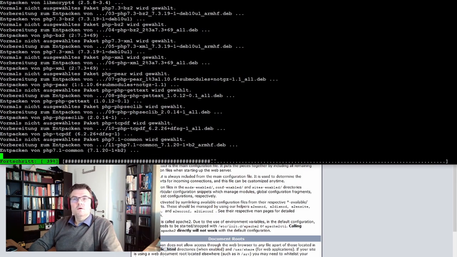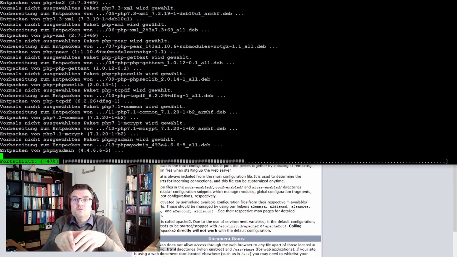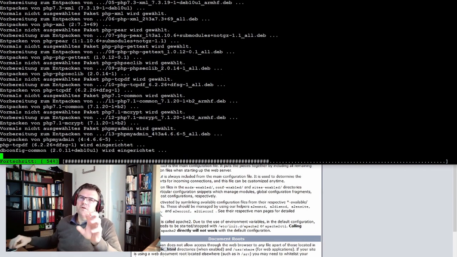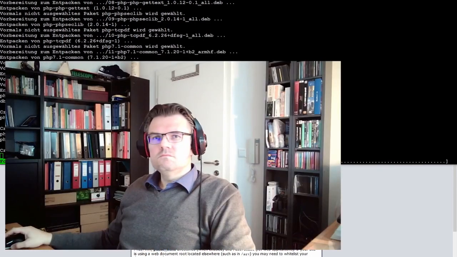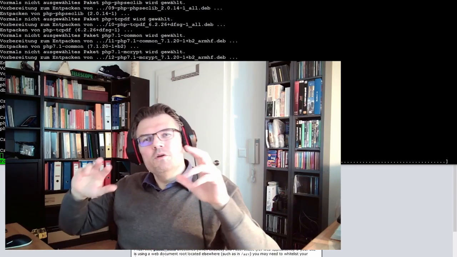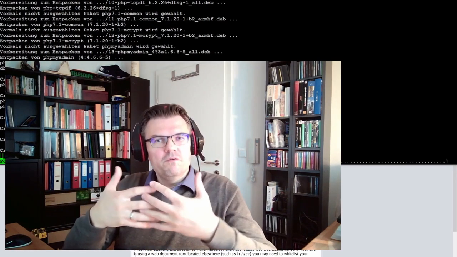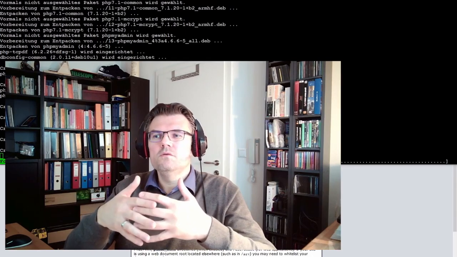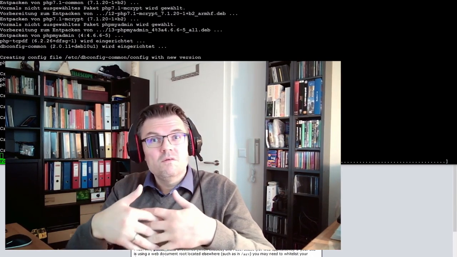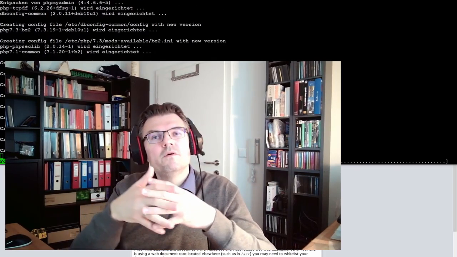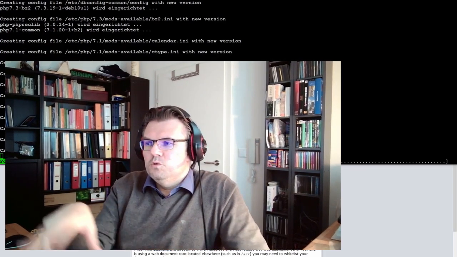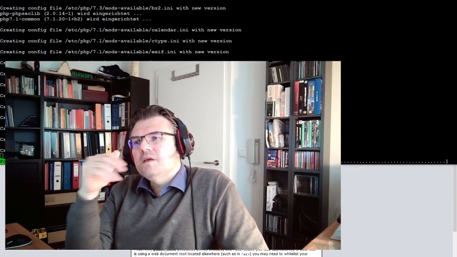phpMyAdmin was produced for MySQL, of course. Since MariaDB is a branch of MySQL, it is working. Actually, we're using the wrong tool, but up to now they're very compatible. So we can use phpMyAdmin not only for MySQL but also for MariaDB. This is what we're going to do. This will install and install. It simply takes a while.